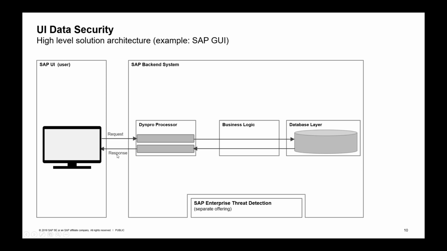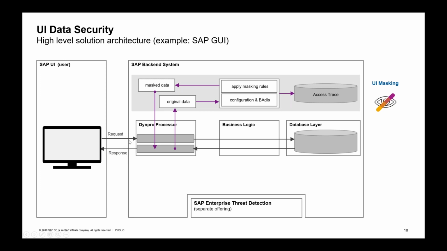Now, with masking in place, basically nothing changes in the upstream, so from the request to the database, but on the way back, just before the data are being sent back to the user for display, masking is checking what are the data which are to be displayed, what are the types, what are the fields, are any of these relevant for protection in masking, are they configured? If yes, there's a bit more logic, not only configurable, but also there are BAdIs available that can help determine mainly everything, how a field should be looking or who specifically shall be authorized.